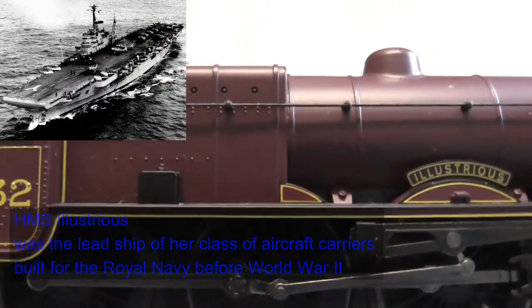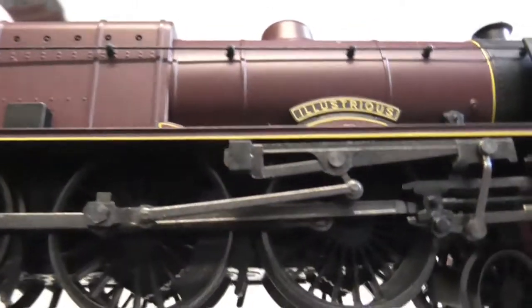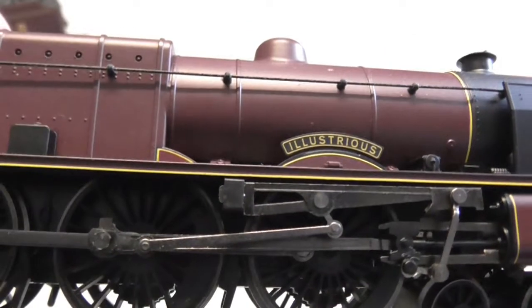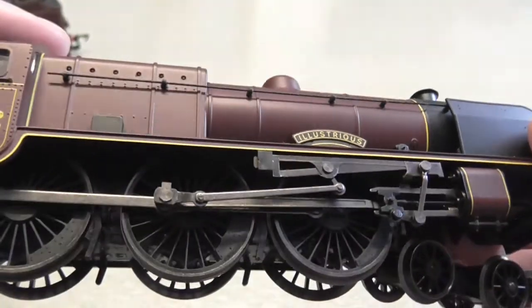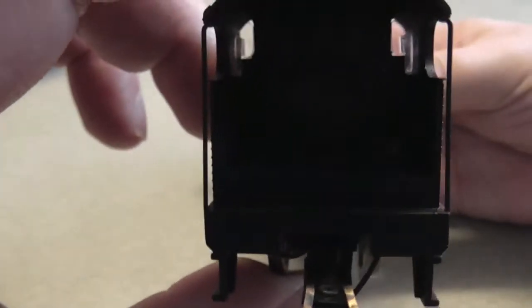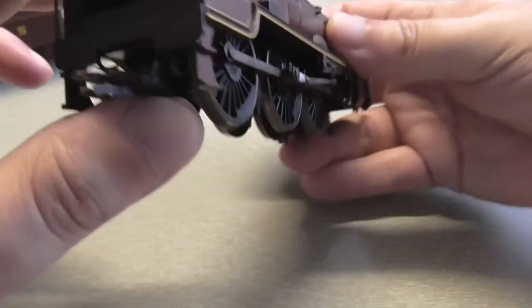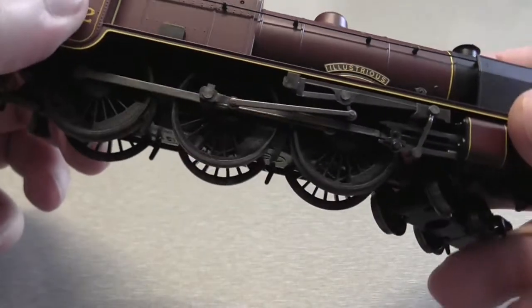Lovely lining of this red and white lined. That says Laureus, I believe. I think it's a ship. I will find out and correct myself. Got glazing in the small windows. It hasn't got any cab detail to speak of. It has these fine handrails all down here. And it's got the old pincer coupling.